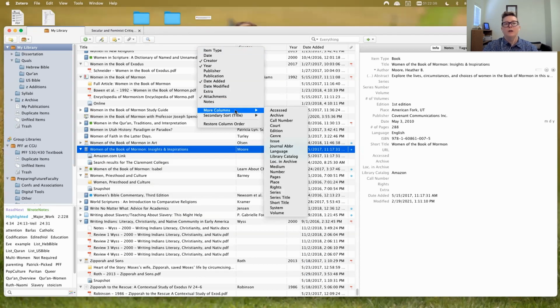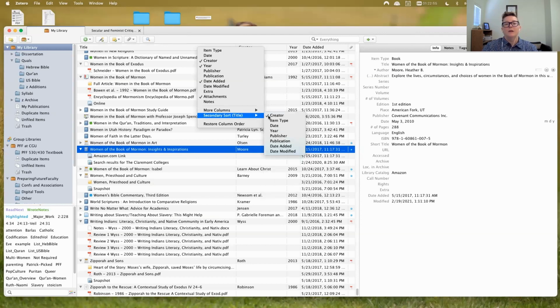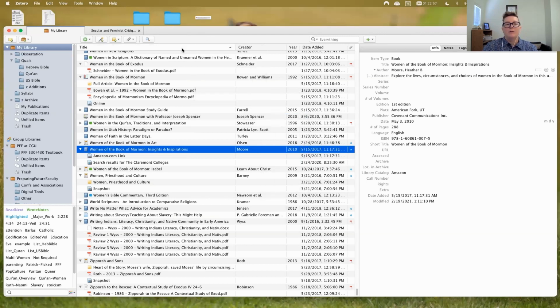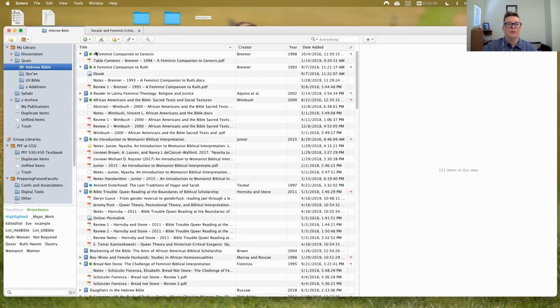You can do item type, you can do publication, you could do journal abbreviation, if you really pay attention to what journal it comes from, things like that. So feel free to set it however you want. And that really helps me find what I'm looking for.